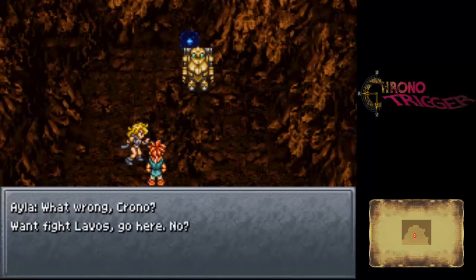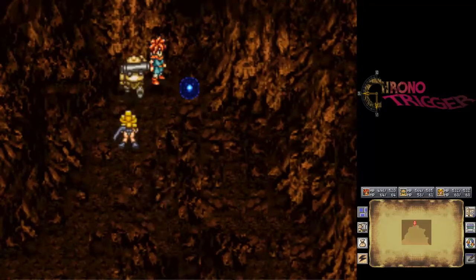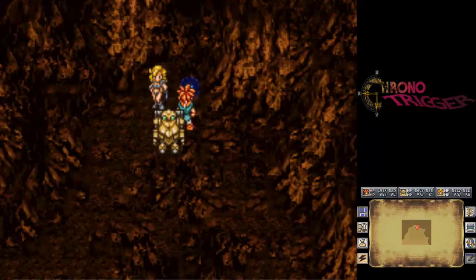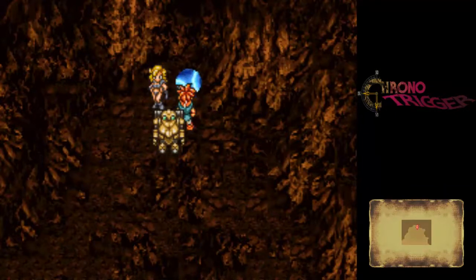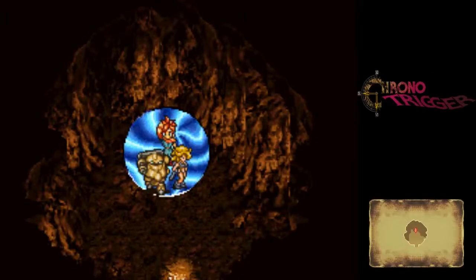Huh, maybe that is the case, but then if that's the case, how come gates aren't commonplace? What's wrong, Chrono? Want to fight? Lavos go here. No? Alright. If you guys are ready, step into this gate and face Lavos. Or not?